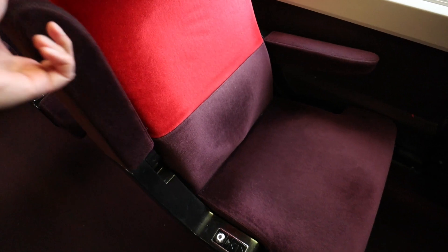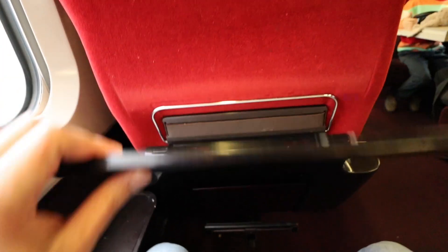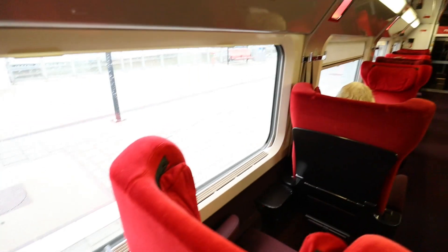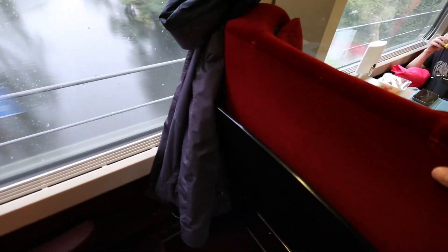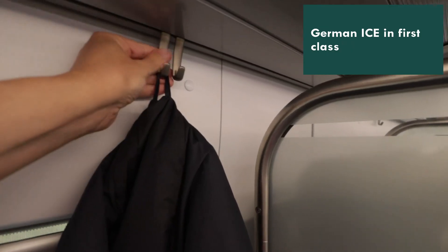The seat has movable armrests on both sides. Under the armrest is also the switch for the overhead reading light. There is a small trash bin next to the window, a footrest, and a tray table — a really sturdy table with a brace that functions as a cup holder of sorts. There is a misaligned coat hook situation: my coat ended up placed one seat behind mine, and the hook in front of my seat was used by another passenger for her handbag. There are two coat hooks in this unit but it's not obvious whose is whose. The hook protrudes to the neighbouring seat, and what they should install instead is a coat hook in the ceiling, like on other trains.